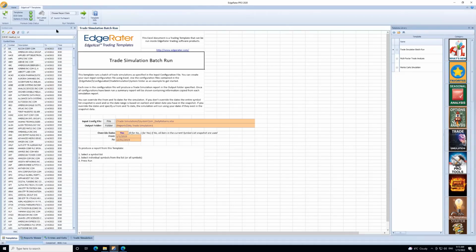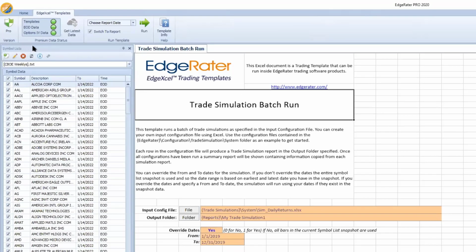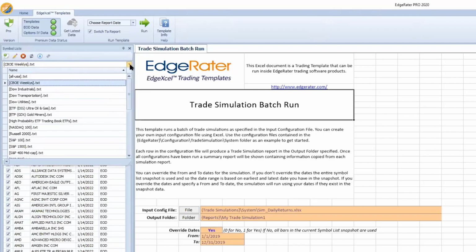On the left-hand side of the screen, there is a panel for symbol lists. This also is very important. If you look at the symbol lists panel, there is a drop-down box in here, and the drop-down box lists all of the symbol lists that are currently on your system. The symbol lists that are enclosed in square brackets are the ones at the top of the list, and they are lists that are maintained by the system. So whenever you do a data update, the contents of the list are synchronized with the server.